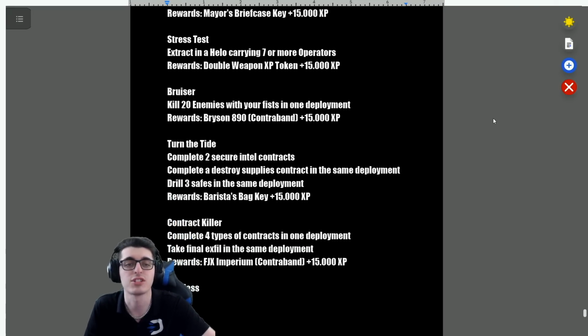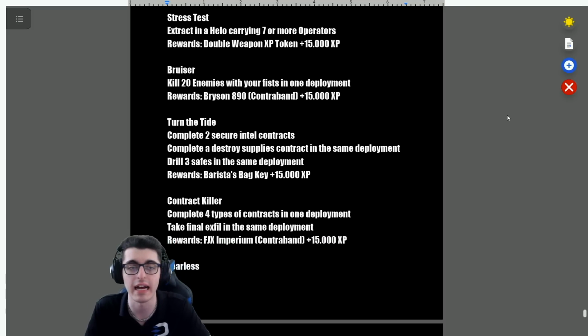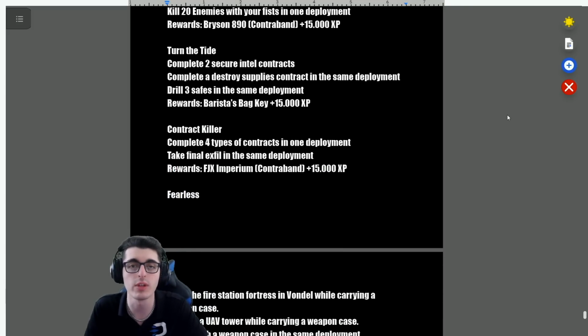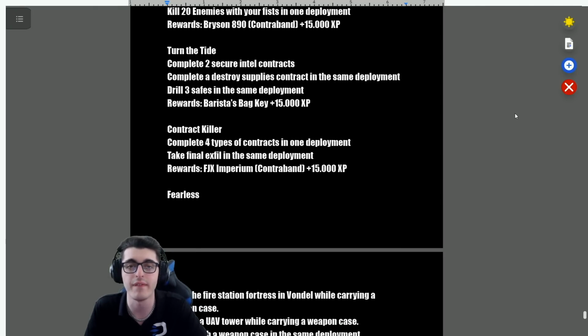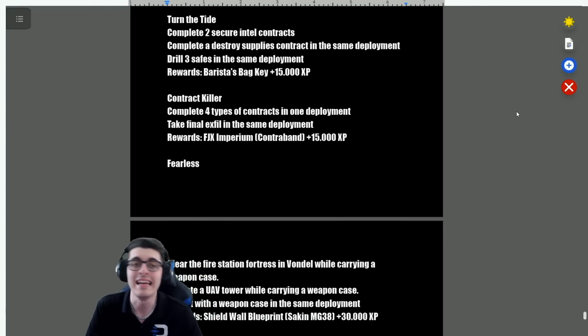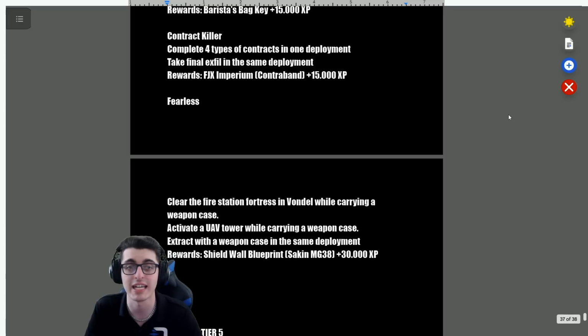Stress test now. Extract in a helo carrying 7 or more operators, and you get double weapon XP token plus 15,000 XP. Kill 20 enemies with your fist in 1 deployment for the Bruiser little mission here. Your reward is a Bryson 890 contraband and 15,000 XP. Turn the Tide. Complete 2 secure intel contracts and a destroy supplies contract in the same match, and then drill 3 saves also in the same deployment for a Barista's bag key and 15,000 XP.